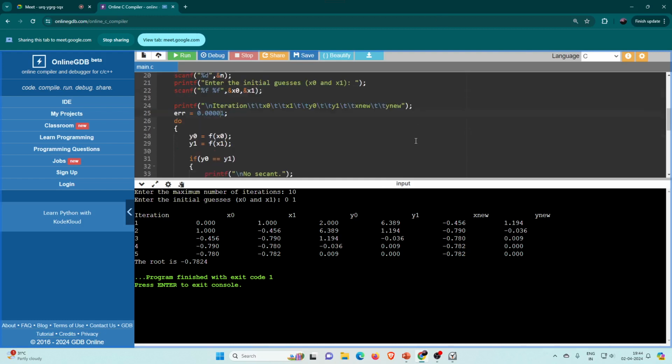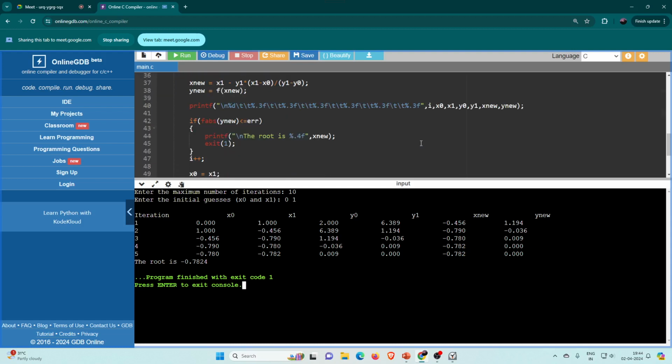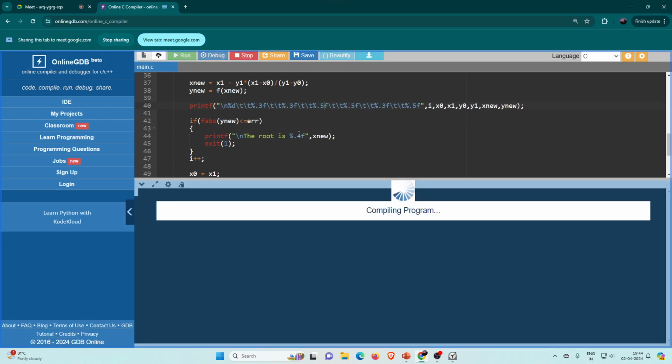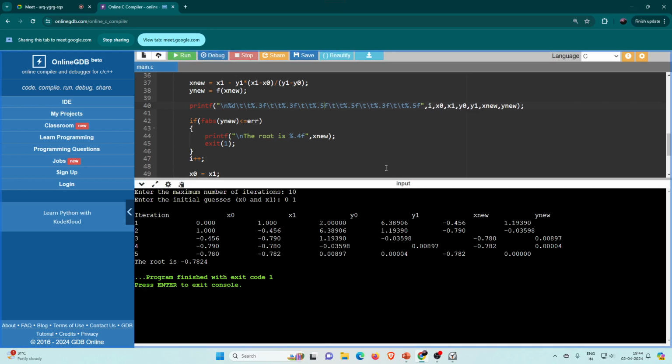So yeah, this can cause some issues. So I have to change this to, because whatever I have as error, I have to have the same thing right here. So make it 5, and I'll only change it for the y's, not for the x's. I'll run it. See again, 10 iterations, 0 and 1. So yeah, now we can see the value, and this is very, very small.